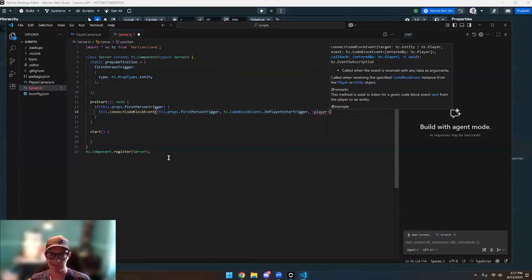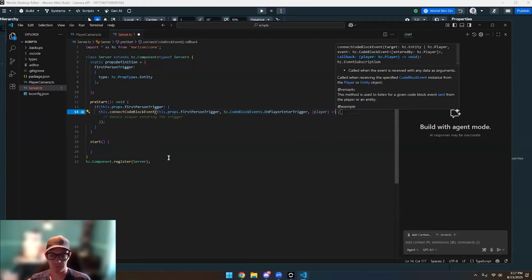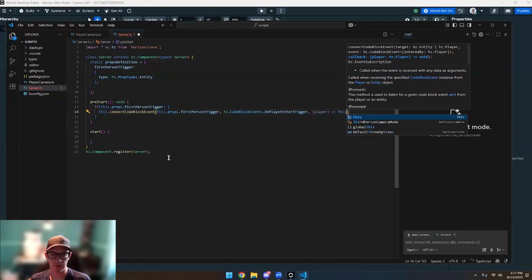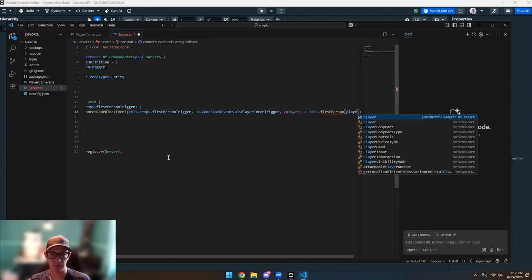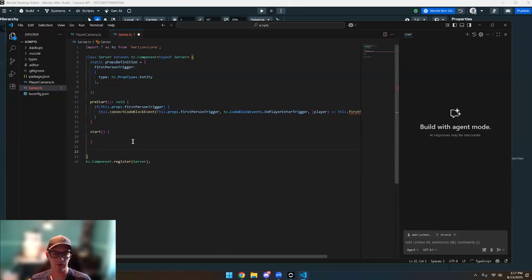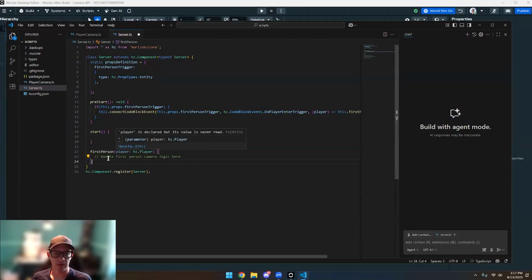Without giving it too much thought, I could probably write the code in a much more elegant way if I had more time to think about it. But like I said, we're doing this on the fly, so we're just going to create a first person method that accepts our player as a parameter. And so I need to go down here and create that method. Copilot's got my back. First person method accepts a player as a parameter.